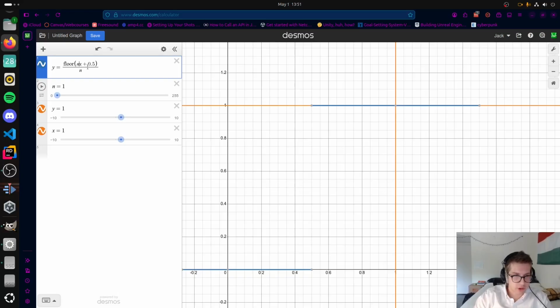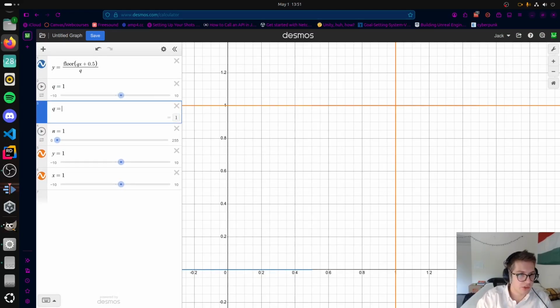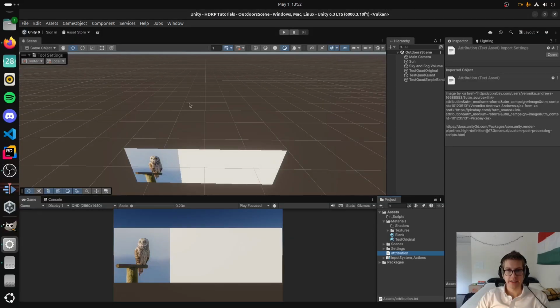So we're going to change this variable to be q, and we're going to say that q is equal to n minus 1. Now when we select, for example, n equals 4, we will get 4 possible outputs because our q value is equal to 3. So what does this look like practically in Unity's shader graph?